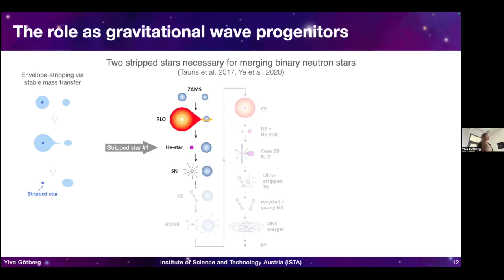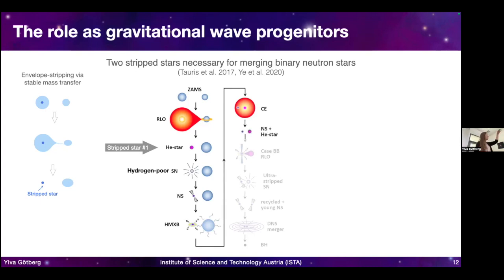The supernova here is a hydrogen-poor supernova. You're left with a neutron star, if you're lucky, a neutron star plus main sequence star system. That can or cannot be a high mass X-ray binary at some point. But it should enter a second phase of interaction. In this case, it's considered a common envelope, because you need to bring these two stars very close together in order for them to be able to merge in a gravitational wave event.